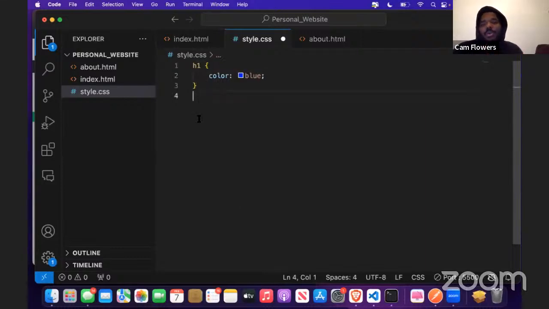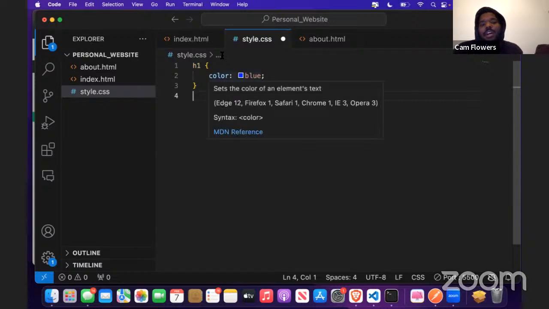One thing to know is that CSS in VS Code is actually really helpful too. If you hover over the selector, it will show you the elements in your HTML document that will receive this styling. And if you hover over the property, it'll explain what that property is doing. So color as a property in CSS will set the color of an element's text.